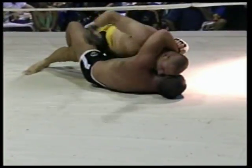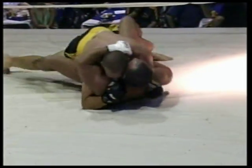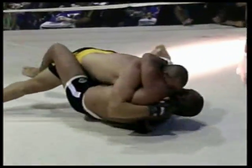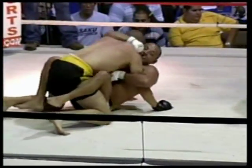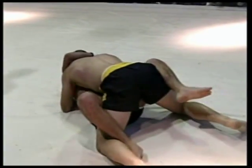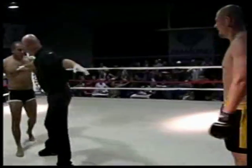Now we're going to see how good Salazar is on his back, how good Laurinette's ground and pound is. Laurinette trying to get inside — just not working. I think we're going to see another reversal here. You can see Salazar working his hips a little bit. Both men working very hard for positioning here, not a whole lot of punches. Laurinette looking to get inside the guard of Salazar — not happening yet, but he's working for it. Salazar keeps him in. The referee is going to make them stand up — there's just not enough action going on on the ground. Very smart move by the referee. Just about a minute left in this first round.